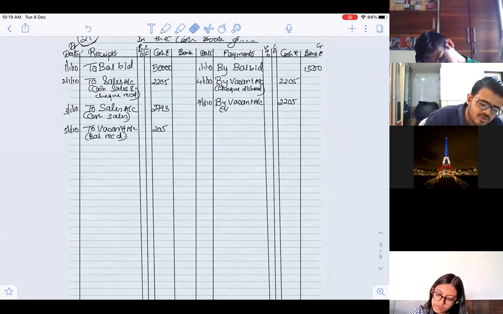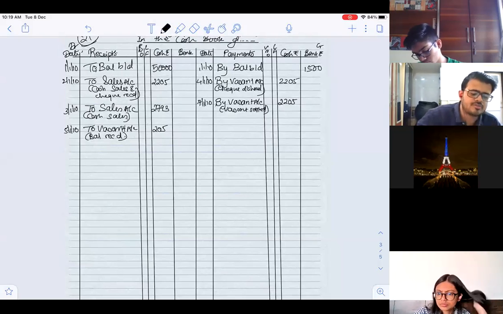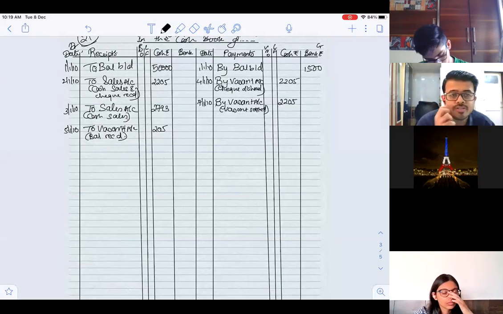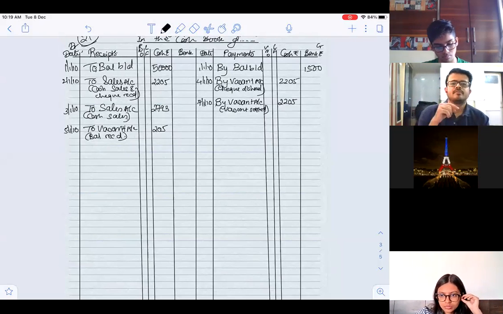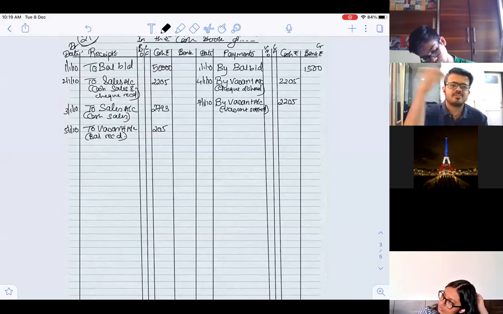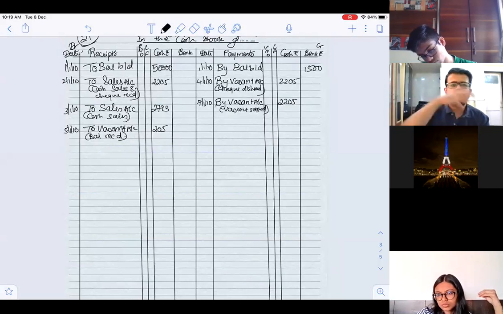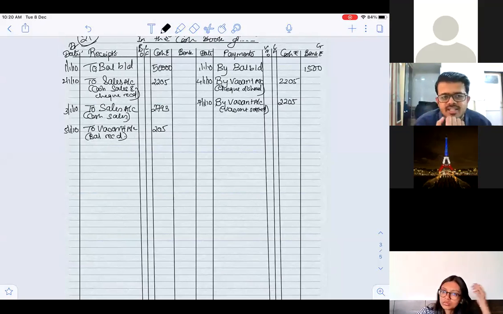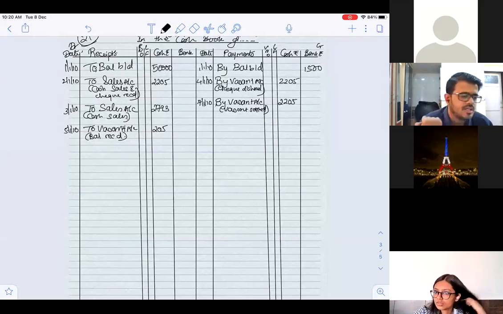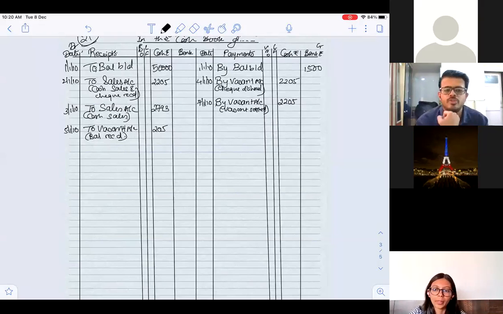किसी को लग रहा है वसंत को 2000 ही देना है? Anyone feels that we are supposed to pay 2000 to Vasant? Earlier we were supposed to pay 2000, but we paid him 2205. ज़्यादा. He gave us 205 ऊपर का दे दिया ना, तो सेटल हो गया. बट अब ये 2205 का चेक ही बाउंस हो गया, तो वापस 2205 ही देना पड़ेगा ना, जितने का चेक बाउंस हुआ, नॉट 2000. अगर 2000 देंगे तो बेचारे का 205 का नुकसान हो गया. He will not agree on that. So we have to pay him 2205 full amount.